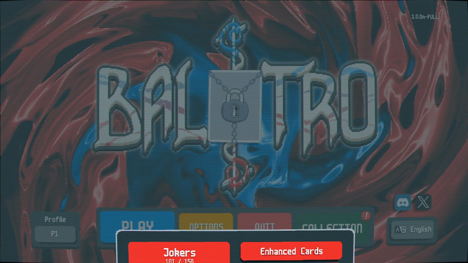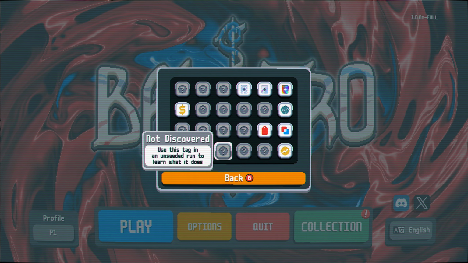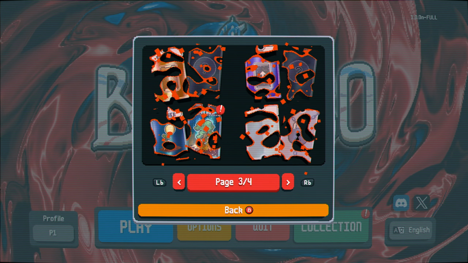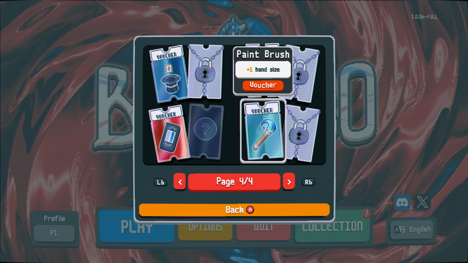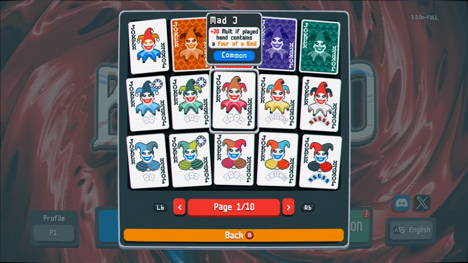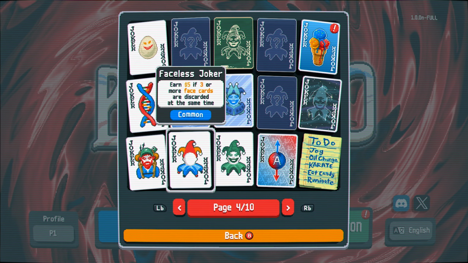Alright. Collection, let's just see something here. These kick-ass ones there. Discovered. Finding some cool vouchers on the way. And of course, the Jokers. Let's see.